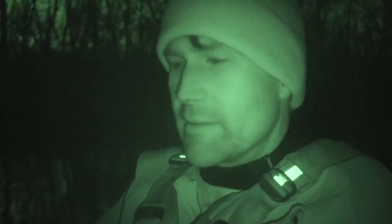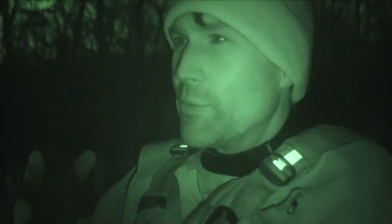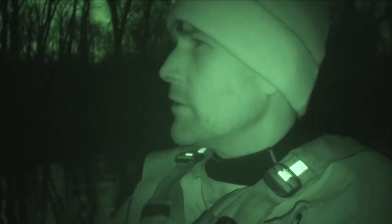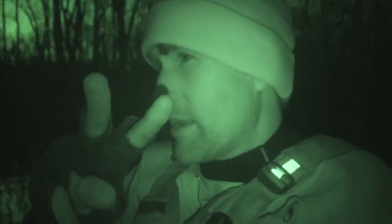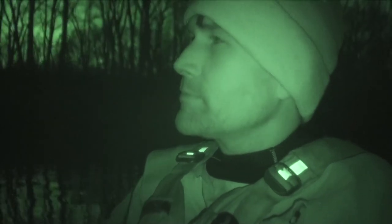I for sure learned stuff today using the active target. Stuff that's really going to come into play big time as we move into late winter, early spring. Man, this thing is useful. It's really useful to pull into a spot. If the fish are moving around, you can tell right away, yeah, they're there. Found two spots that I had never fished in the winter that do hold fish. I just couldn't get them to bite.